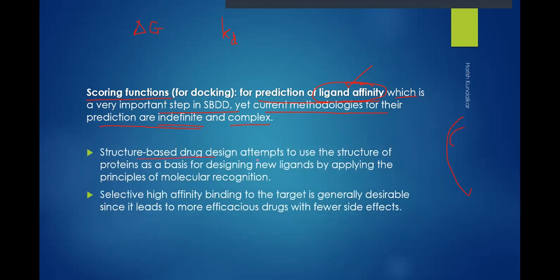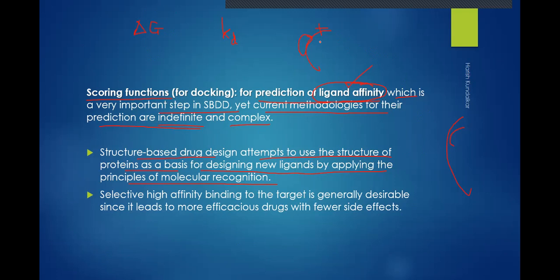Now, structure-based drug design attempts to use the structure of the protein as the basis of designing new ligands, applying the principles of molecular recognition. So if we know what parts are there in the binding site, for instance, if the binding site has a positively charged region, or a region with a large number of hydrophobic amino acids, then we can design our molecules accordingly.